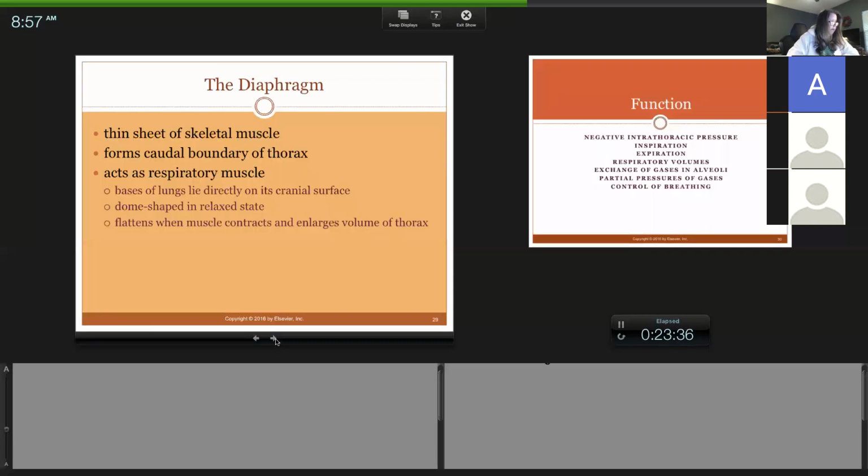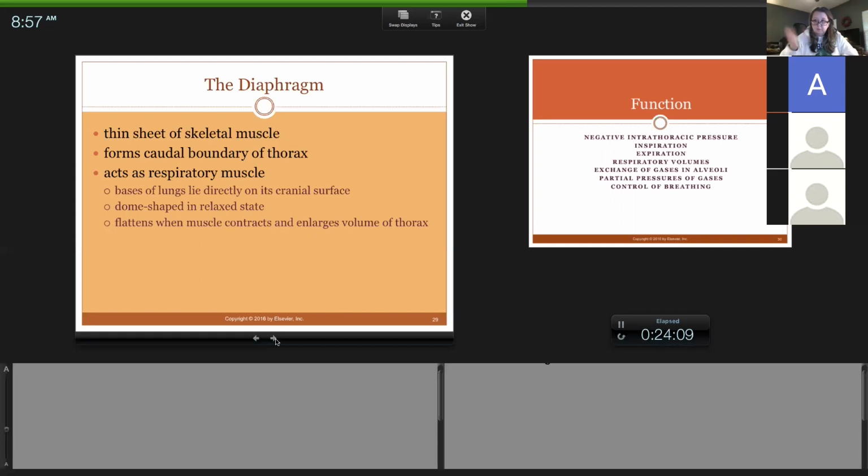But the diaphragm is actually a respiratory muscle. It is a sheet, it is skeletal muscle. It is under conscious control. Any skeletal muscle I have control over. You can hold your breath. We've talked about this. But remember, the brain can overtake and obviously trigger a breath. So you only have a certain time frame of conscious control of the diaphragm. But it is a skeletal muscle. It is a respiratory muscle.